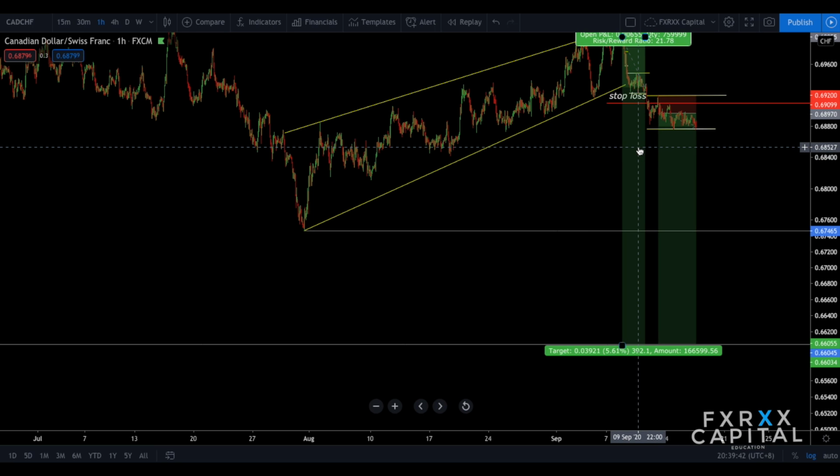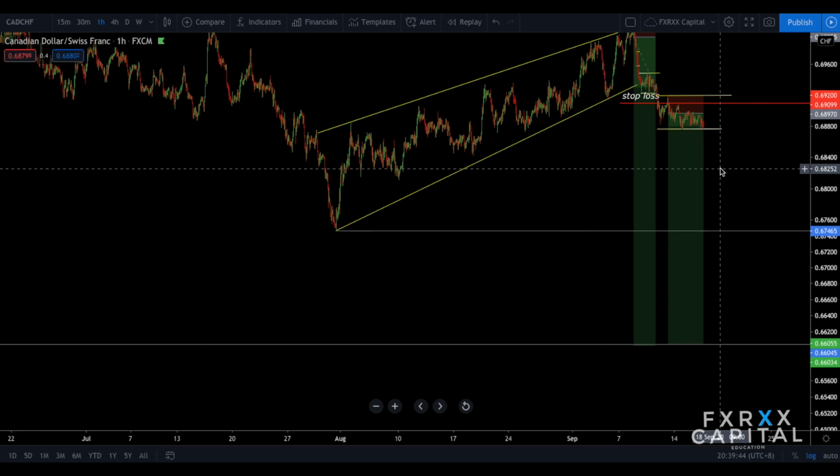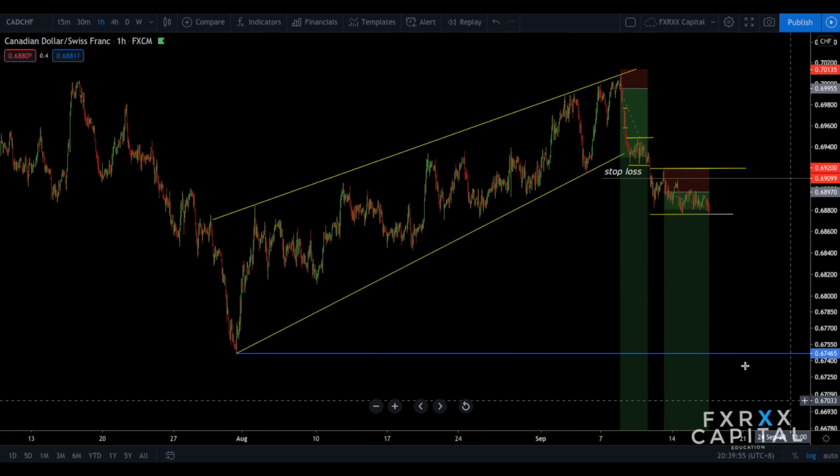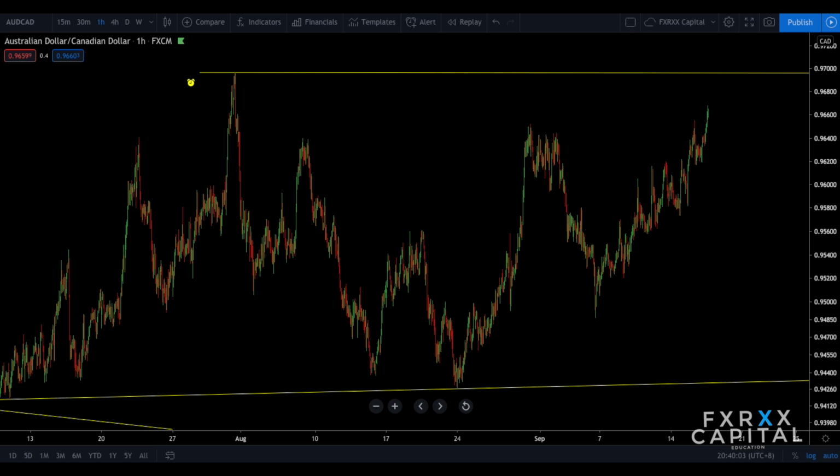So patience is the key. If you're patient and less aggressive in moving to lock your profit or move the stop loss, you're able to capitalize on all this and deal with the correction. Hopefully you guys understand how to deal with correction based on your backtesting data. So that's all for that pair.